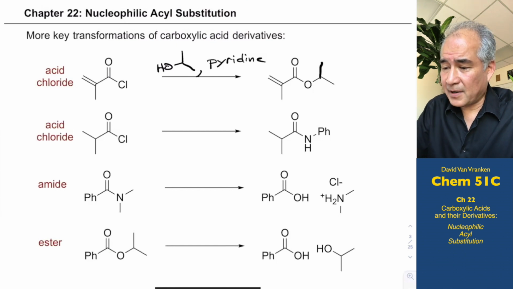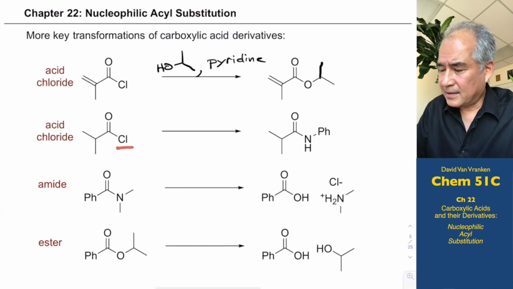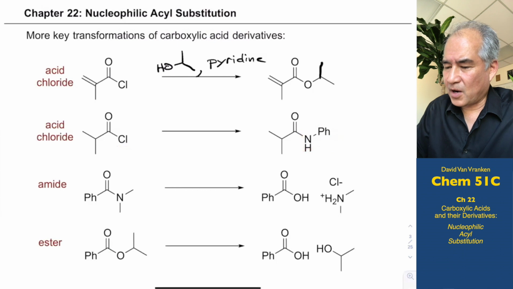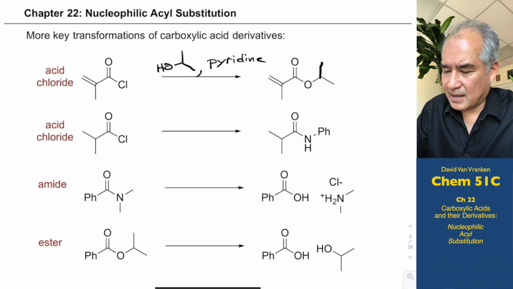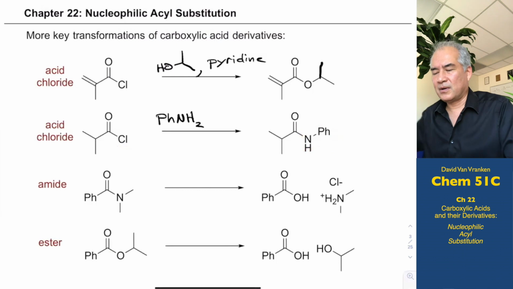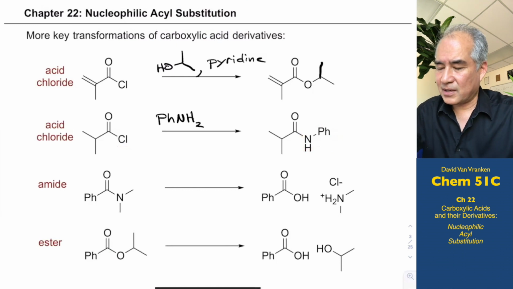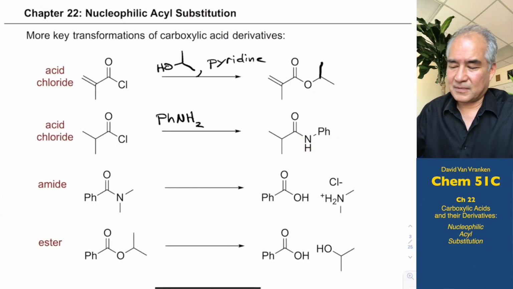Okay, we can also convert acyl chlorides into amides. All we have to do is just look at the structure of this amide here that's being formed, the carbon-nitrogen bond, and draw that amine substituent as an independent amine with an extra H on it. So if we're going to make phenyl NH, then add phenyl NH2, which is aniline.